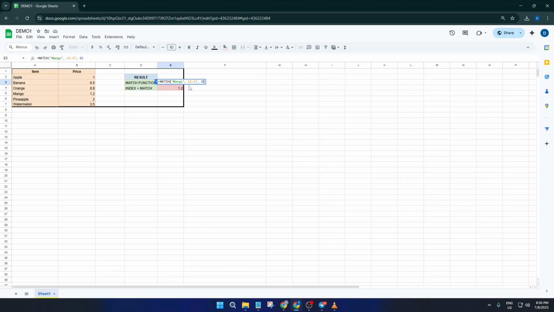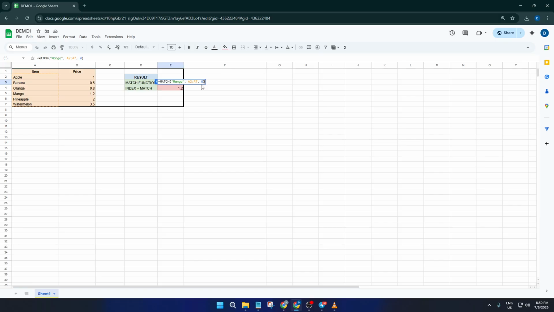Defining the range matters a lot because MATCH doesn't look for your value everywhere, it sticks to the cells you specify. And finally, we have the 0 at the end. This seems a little mysterious at first, but it simply tells Google Sheets to only count it as a match if it's exactly the same. If you left this out or used a 1 or -1, you'd get different behaviors. But for most cases, especially with text like this, 0 is almost always what you'll want. Exact matches for the win.